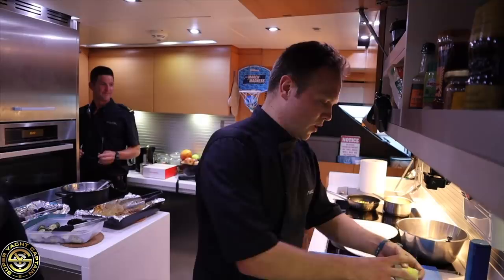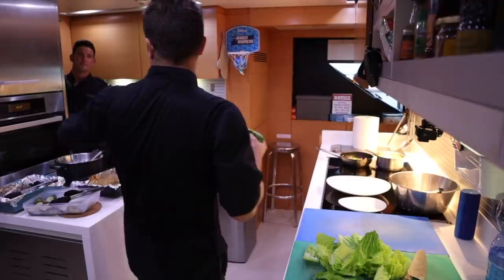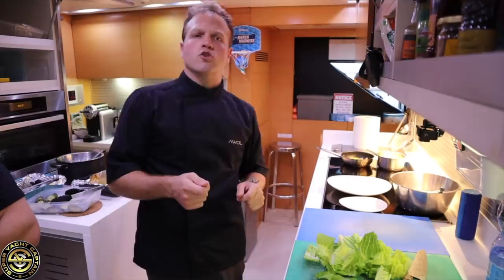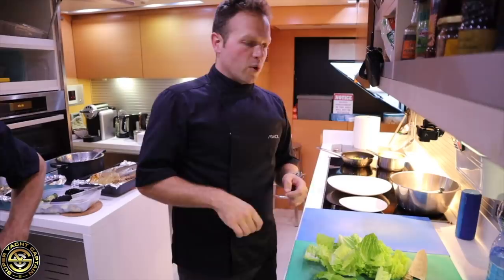This evening we're getting going on a Niçoise salad — a classic Niçoise, requested by the guests for tonight's dinner. Not all guests are eating the same: one guest is having the Niçoise salad, the other will be having beef fillet on baby spinach with raisins and parmesan, served with a potato purée and fresh asparagus. And then to finish things off this evening, we're doing a pavlova — originally an Australian dessert — with fresh spring and summer berries from France.